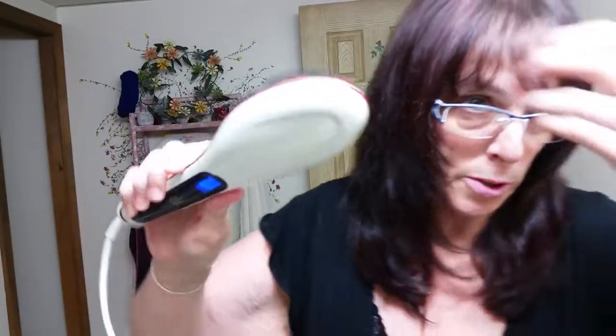Depending on your hair, it may take a higher heat and it may take a couple more go-throughs to straighten it and give you that nice shine, but it really is quick. My hair — I have the hair that I could sleep on curlers, curl my hair, take it out and it'd be so curly, and then like 10 minutes later it's flat. My hair doesn't hold a style, which is why I always had to get perms when I was younger. I have naturally wavy hair so you'd think it would easily hold a style, but no, it doesn't.